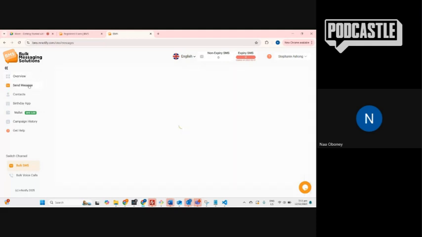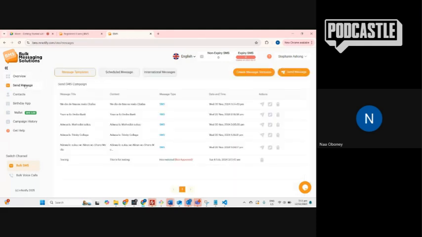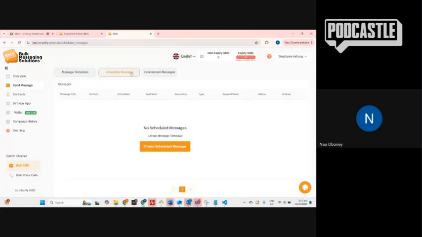Now, to send a message, you can click on this tab over here on the side menu, and you'd have this table here that shows your SMS campaigns. That is your previously sent messages, right? And then you can also create a message template. Okay, so the message template basically means that you want to create a template and store it there so that anytime you want to send a message like that, you just resend it instead of creating new message content all the time. So you already have a template there like that. And then you can also schedule your messages, right?